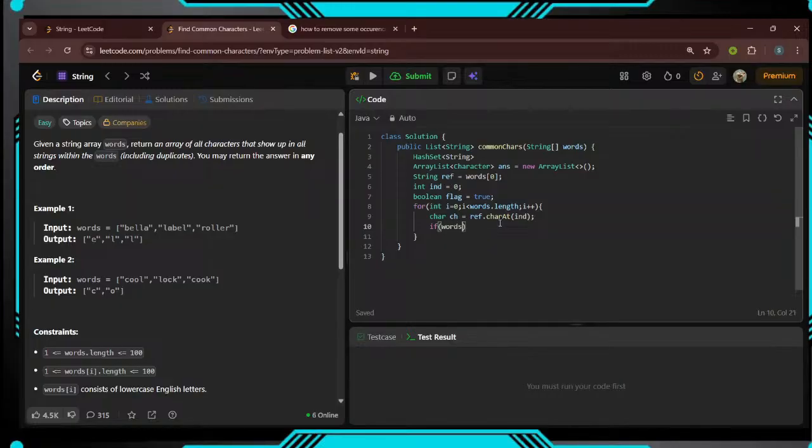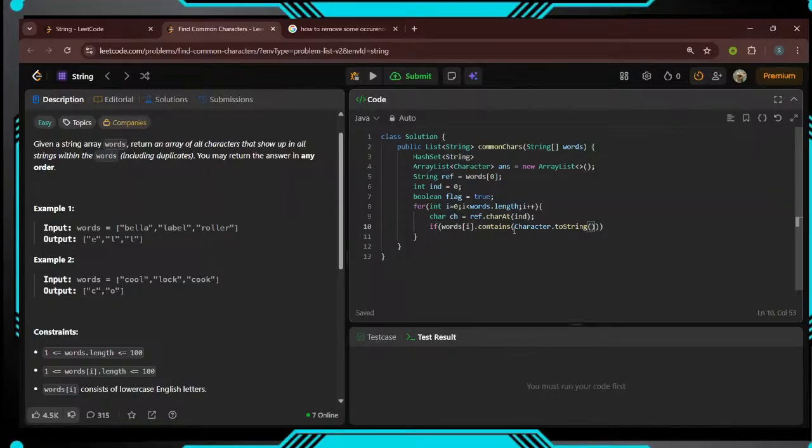So let's see if words[i].contains(character). We cannot use that directly, because as far as I know the contains method expects a string as an argument. So defining a character in place of the string argument will create an error.